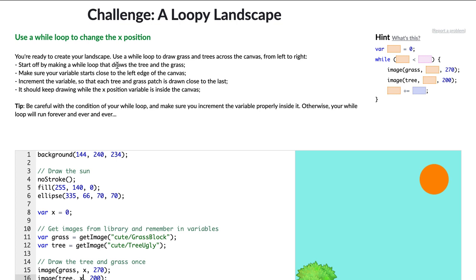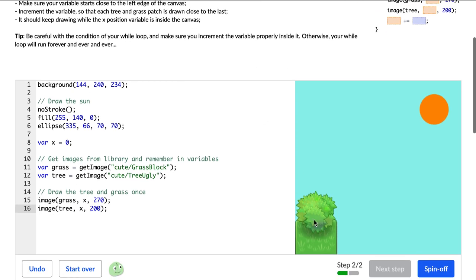Start off by making a while loop that draws the tree and grass. Make sure your variable starts close to the left edge of the canvas. Increment the variable so that each tree and grass patch is drawn close to the last.